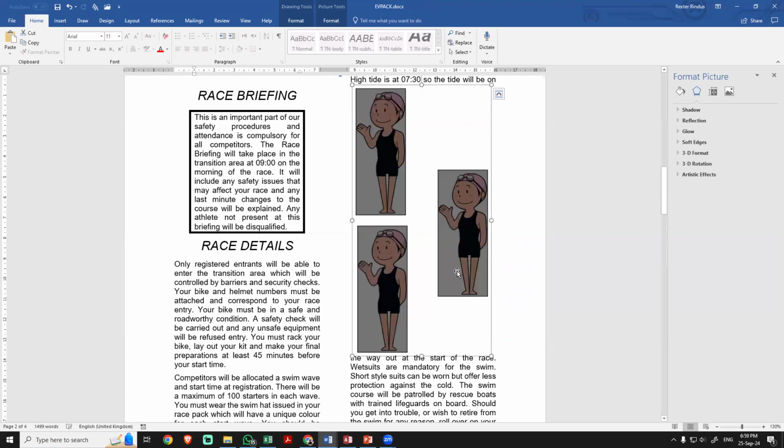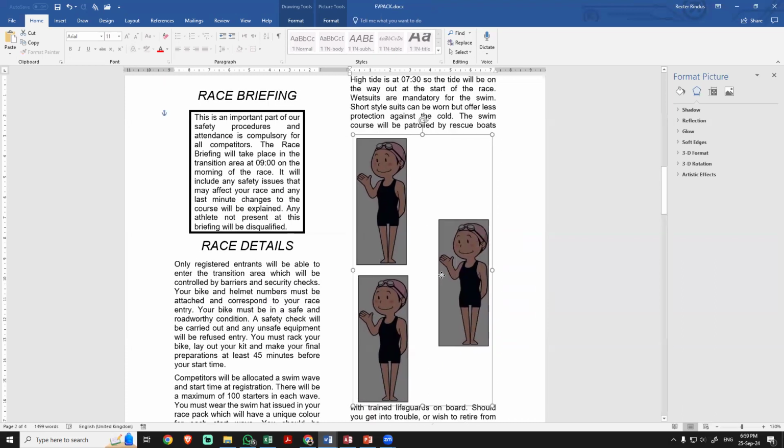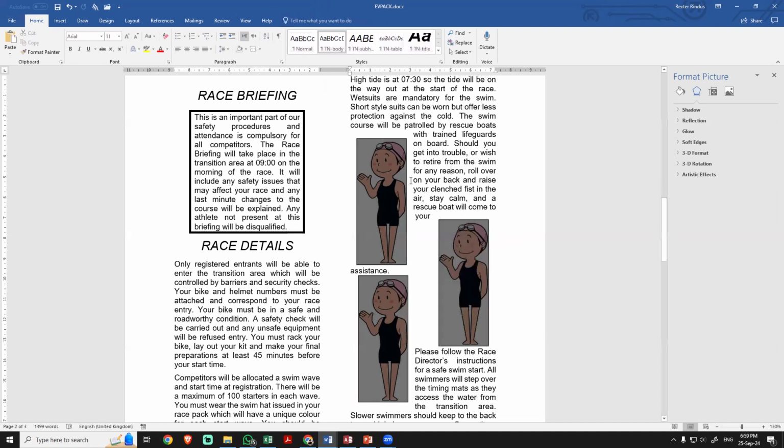So this is just in the syllabus. Who knows if it will come? It was never asked so far until today. So at least now you know that it exists. The same way you group, you just right click to ungroup them. Ungroup means now you can modify each of them.